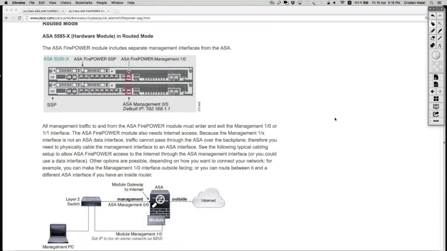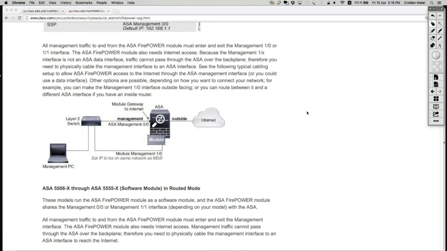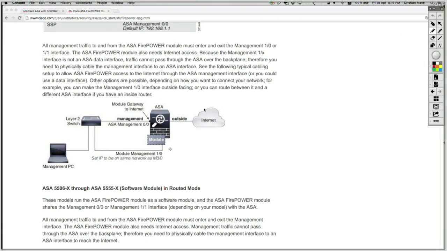But now when you go to the configuration side, given that the ASA runs in routed mode, let's say, what they state is you're going to go on the management 1/0 interface and put no configuration whatsoever, just enable it. So the management 1/0 port of the ASA has no IPs, no nameifs, it's just enabled. And of course the Firepower module is going to have, let's say, an address. The Firepower module, the hardware one, is going to have an address of, let's say, 10.10.10.10.